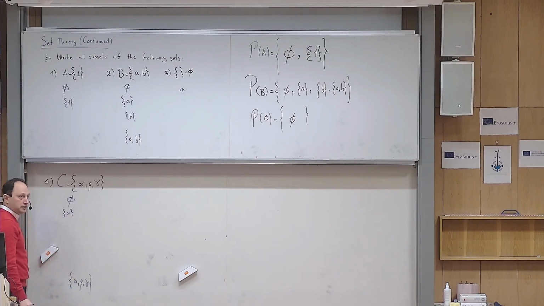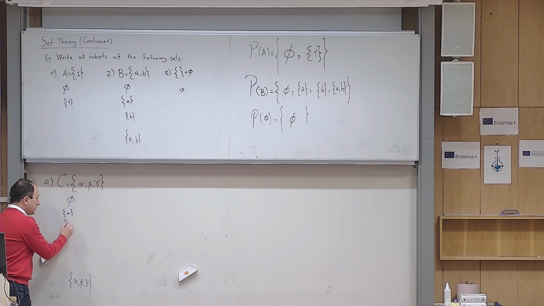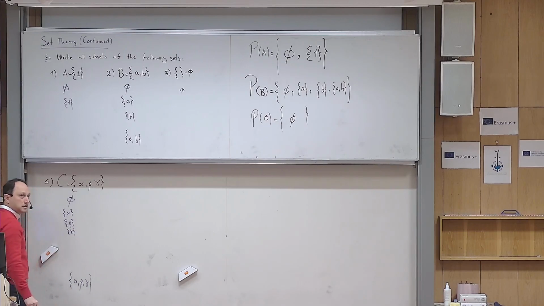One with only alpha. By the way, I have seen this in the exam. They write alpha, the elements, and they don't put curly brackets. It is extremely important to put them, otherwise you will lose that point. So you have to follow the punctuation rules. The second one is beta. The next one is gamma. A set containing only 1 element is called a singleton.